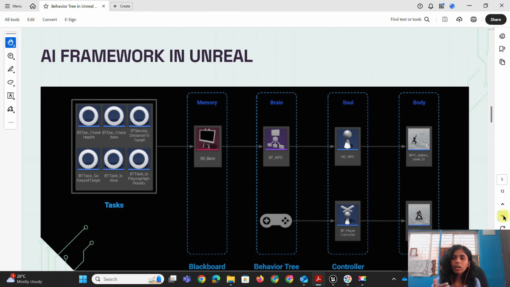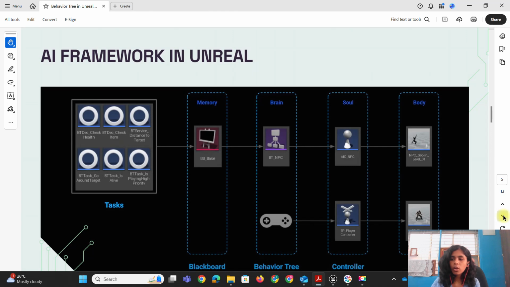Coming to the first thing, that is my body. Body is the visual representation of a character. Whatever character your AI enemy is using, whether it's a Mixamo character or your own customized character, the physical representation of a character comes under the body.